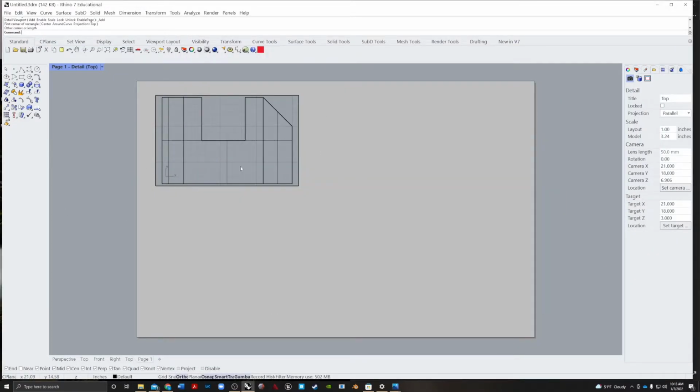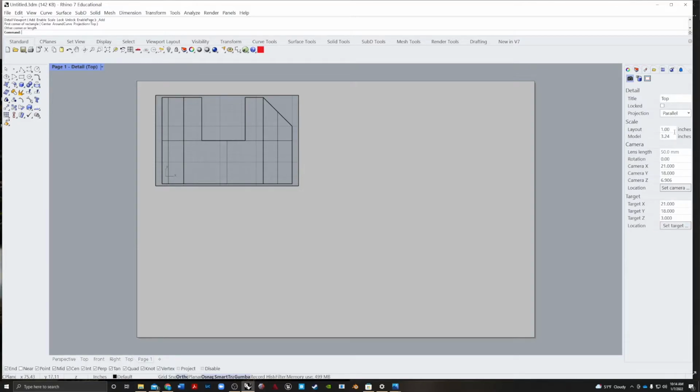So over here, now what we want to do is set up all of the views and use a scale factor. And the scale factor I would use for this, because it's a little bit of a larger object, but not like an architectural object, and really, technically, we should be using the metric system for this, but just for the sake of wrapping your head around it, those of you Americans who are used to using the antiquated format of feet and inches, we'll stick with that.